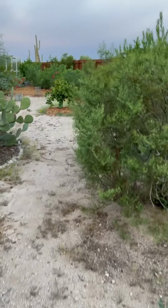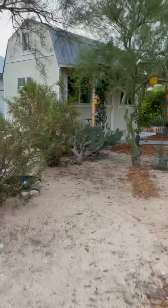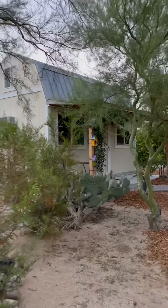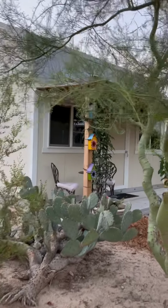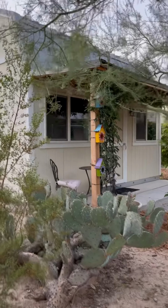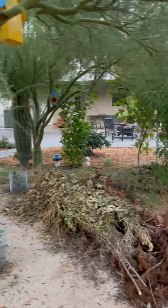Well, I think I am going to go out and sit maybe over here. This is my little she shed barn. And I like to grab a cup of coffee and sit here and let the dogs run around and sip my coffee, lots of coffee.